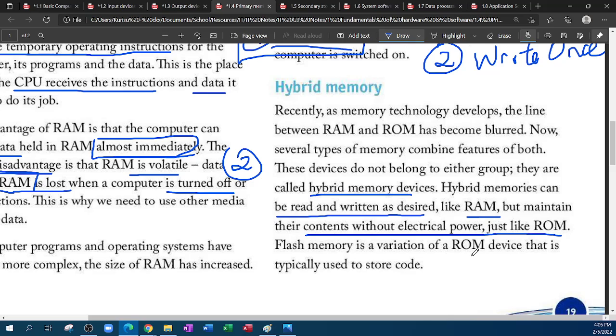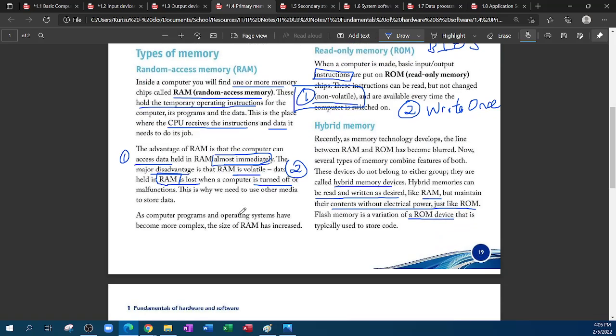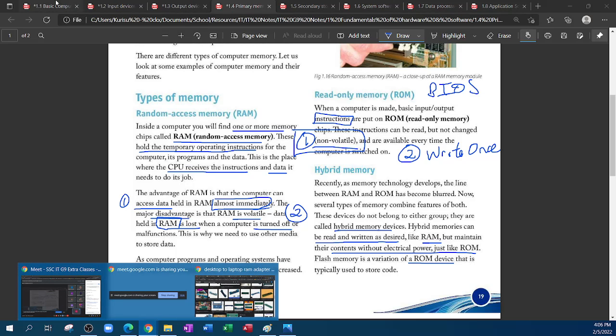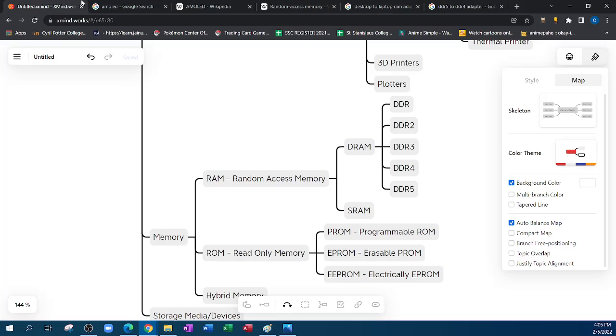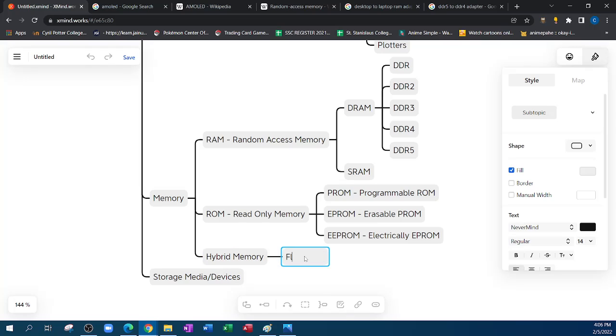So flash memory is a variation of ROM device that is typically used to store data. So that's how we end up with hybrid, and it's also called flash memory. So hybrid, we call it flash memory.